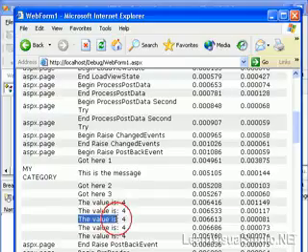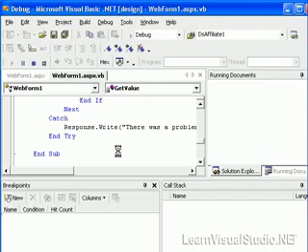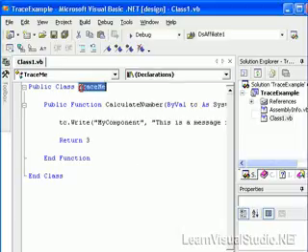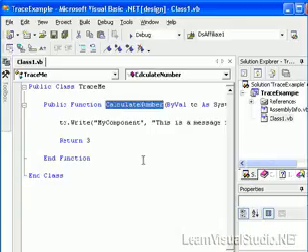So I went here, I went to add reference, system.web.dll, I hit select, and then I hit OK. And that allowed me to reference the system.web.traceContext. And then I used the TC object to do a .write, and I pass in a category, and then I pass in a string. This is a message from a component that I wrote.